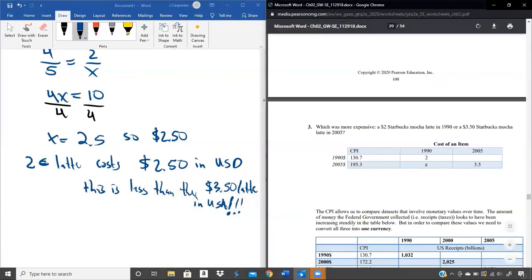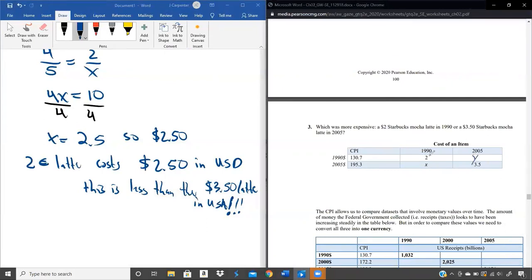And once again, you could definitely call this blank a Y, and then you could compare this one to that one, the 2 to the Y. And you could definitely do that by cross multiplying. You would draw your box this way to get your 4 corners, and the blank would be the Y. But that's not what I'm going to do. I'm going to find the X, which means I need to draw my box this way. Again, if I'm actually drawing the box. Most people stop drawing the box after practicing this enough. So that's the proportion I'm going to set up.